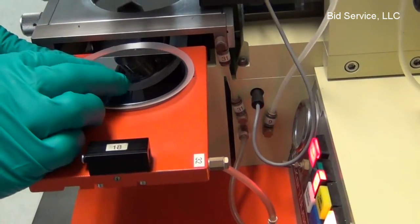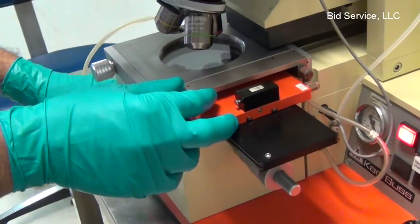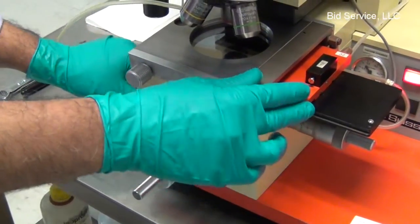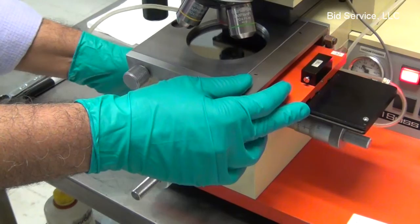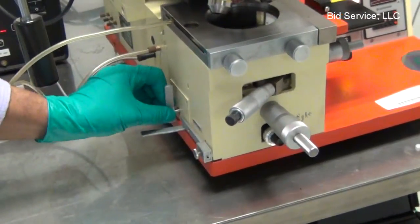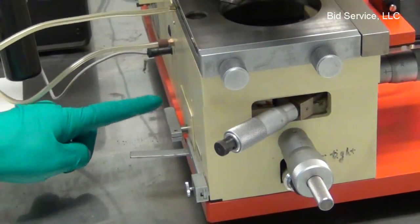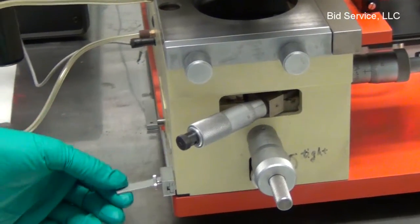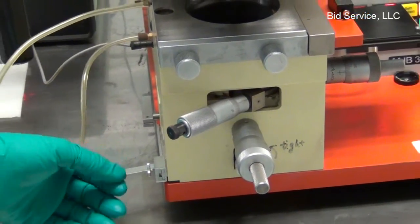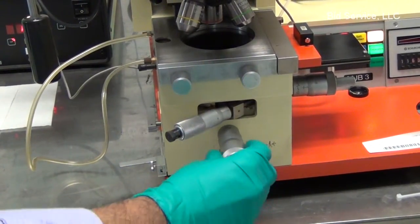Position the wafer approximately in the center, slide it in, and then the lever to raise the substrate is on the left hand side over here. So rotate the lever counterclockwise. So this is the lever to raise the substrate, bring it in contact with the mask. And this lever is the separation lever. So when you slide it to the front, there is a gap generated between the substrate and the mask so that the alignment micrometers can be used.